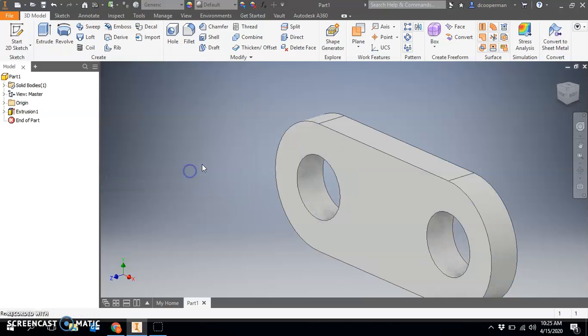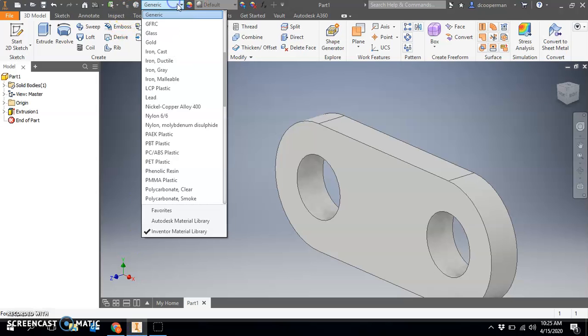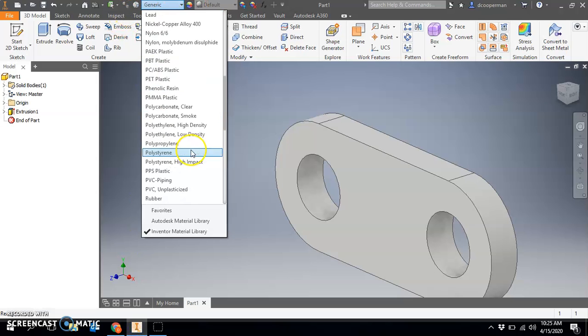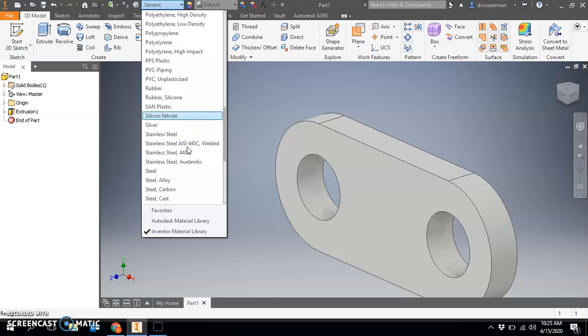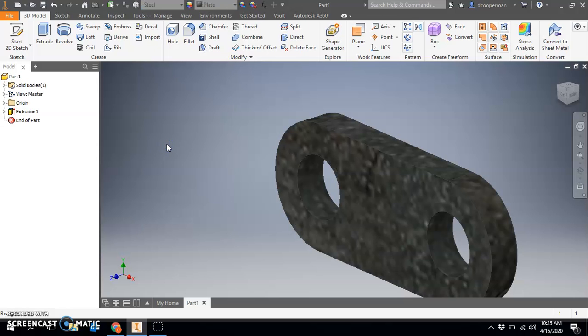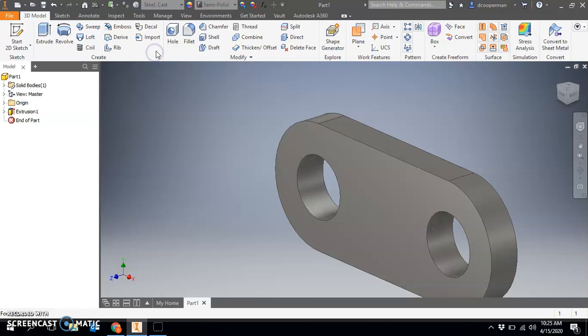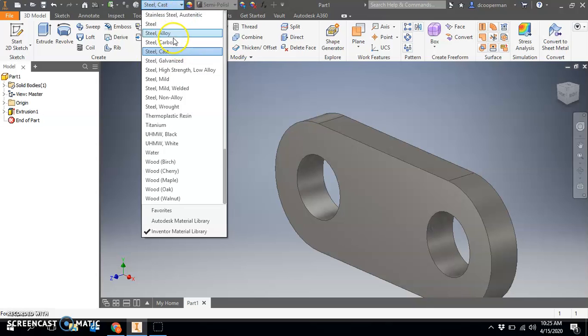And there we go. Now we also want to make sure that we give this the right materials. So the correct material for this is SAE 1040 steel. I don't know if they actually have that oddly specific of a steel. No, so I don't care that much which one you do. Just do a steel, because then you're showing me you know how to change the material. So we'll just call it straight up steel. Actually, that one's kind of ugly. Let's pick a better looking steel.